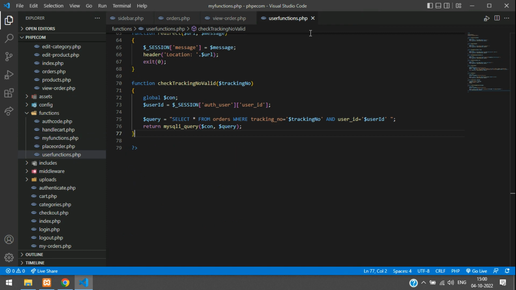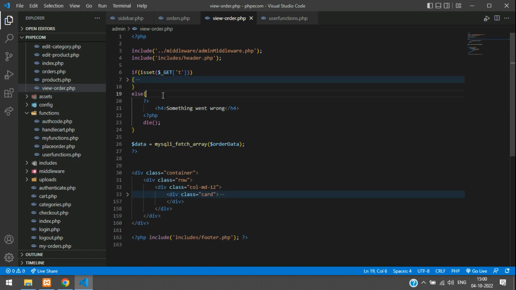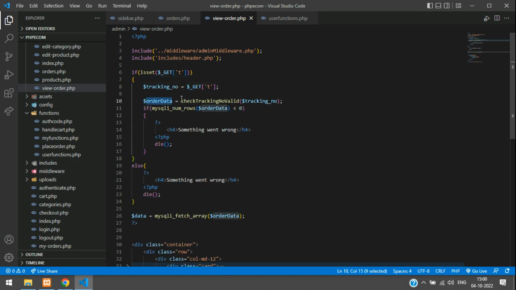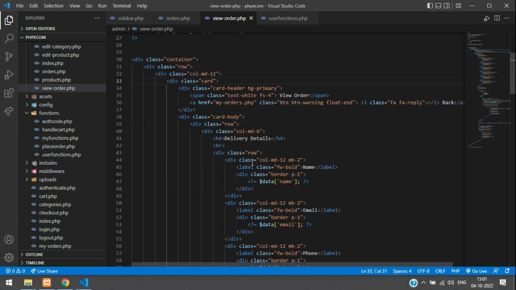Okay, so now this will return true, and then numRows, if it is less than 0 it's going to say something went wrong, and if this is not there it's still going to say something went wrong. Okay, so if the tracking number is present and valid, then we are just going to fetch that order data, which is nothing but the single record, right? We're just using the MySQL fetch array and fetching that single row of data into this $data variable, and then we're just displaying all those details over here.